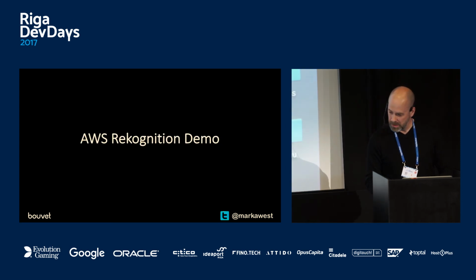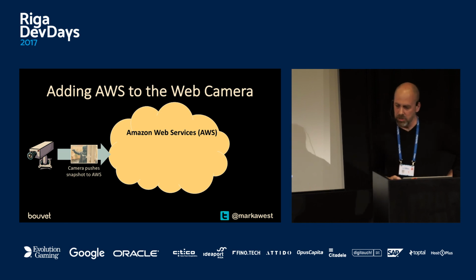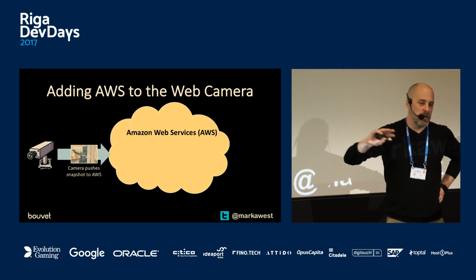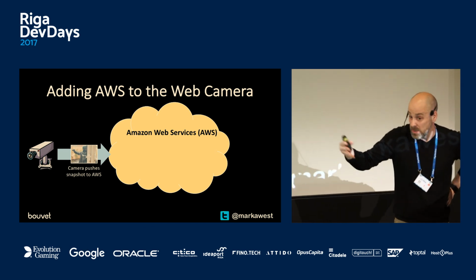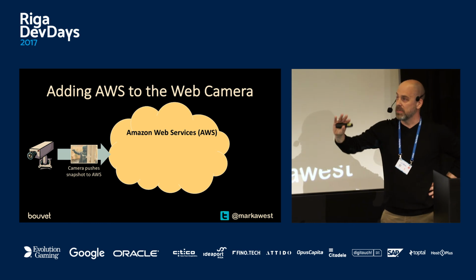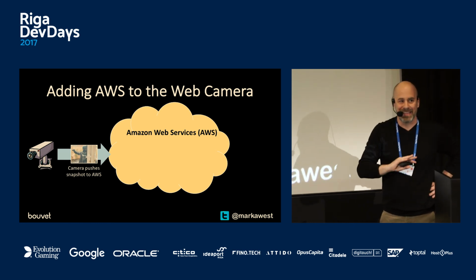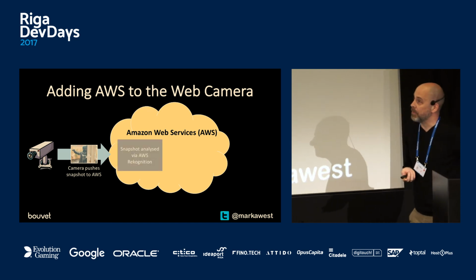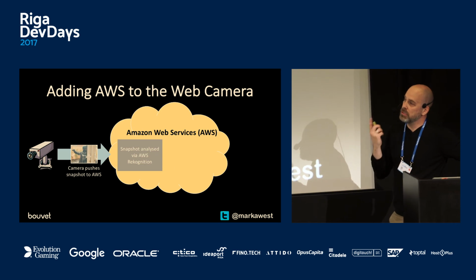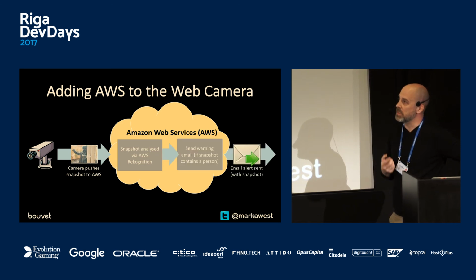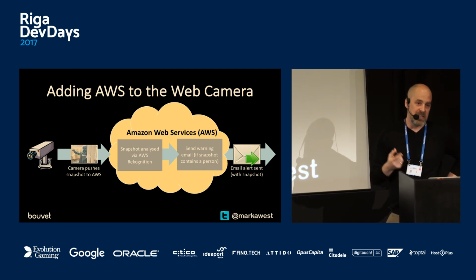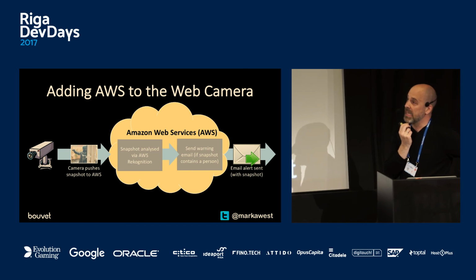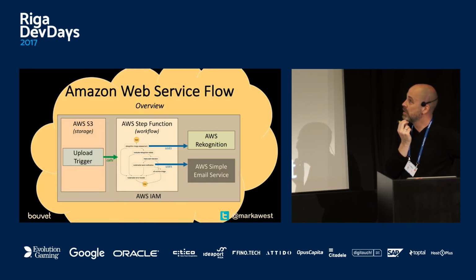So how did I use Rekognition in my solution? Well, originally, if you remember correctly, my camera was just sending me emails. So what I decided to do instead was have my camera just push the picture to Amazon's cloud and let Amazon handle everything. My camera would just fire and forget and not really care about anything else that happened. The camera would push the snapshot to Amazon Web Services, which would then analyze the snapshot, and if the snapshot contained a person, would send me an email. So basically, the camera is just delegating the whole responsibility for the processing to Amazon's cloud.